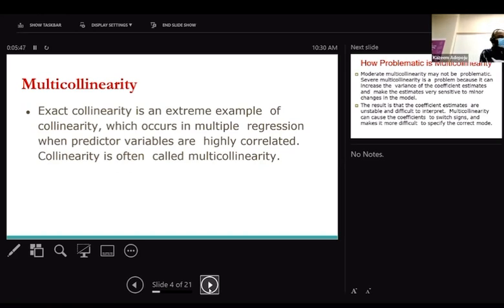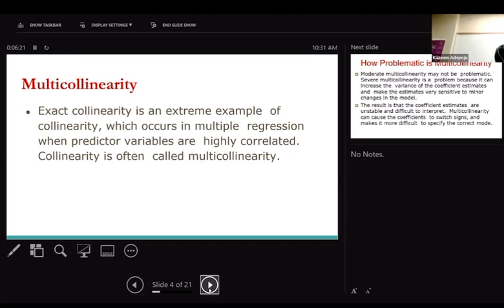Let me also tell you this. In addition to the linearity assumption, the normality assumption, the constant variance assumption, and the assumption of absence of unusual observations like outliers and high leverage points, for multiple linear regression another assumption is that the predictor variables should not correlate. When they do, what happens? When they correlate, you cannot trust your p-value anymore.